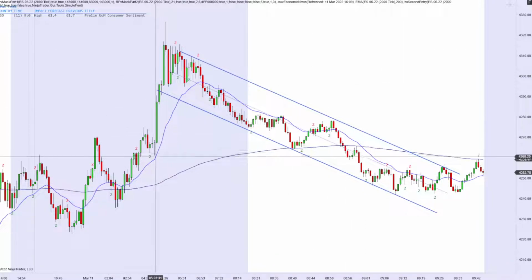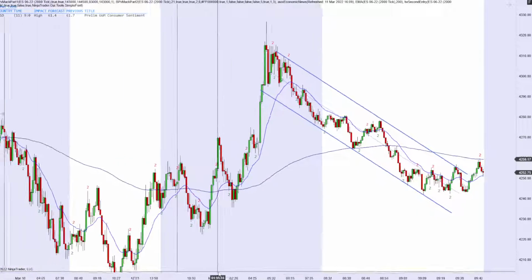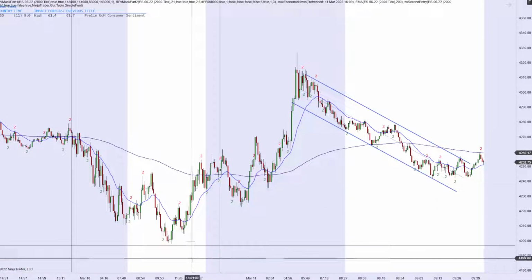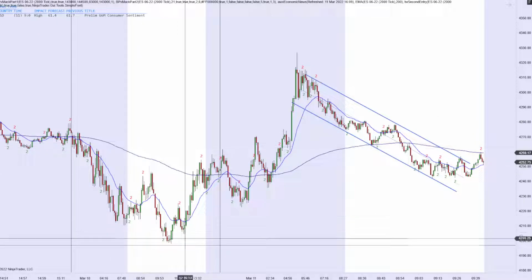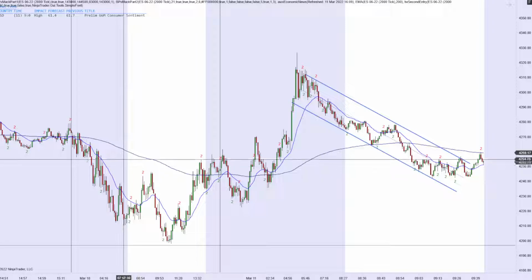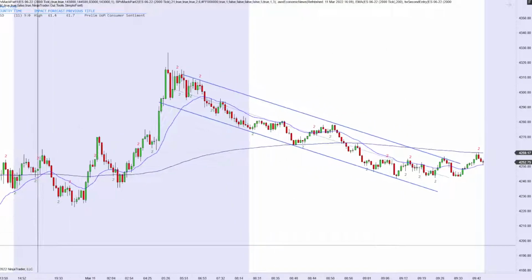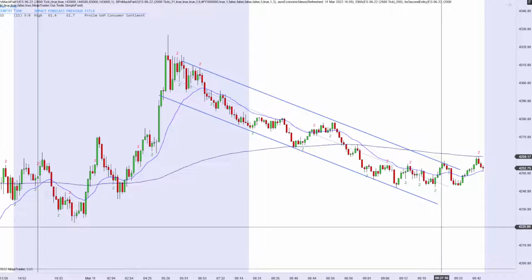Price action can be kind of iffy when you have low volume. For example, yesterday when people were trading the June contract, this was the only data they had for the whole day. That's just not enough volume, right? And so as the day progresses and more volume starts to come in, that's when we see price action making a little bit more sense.